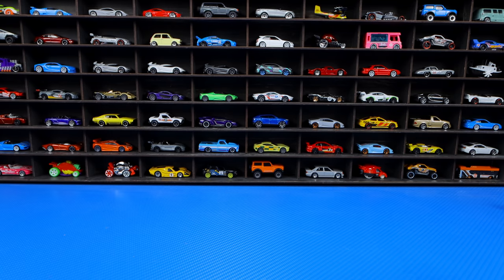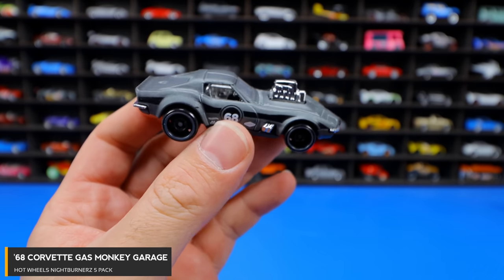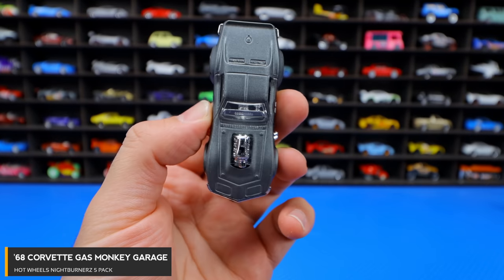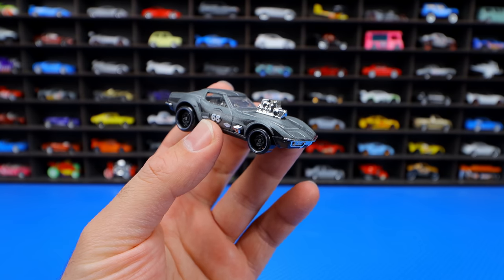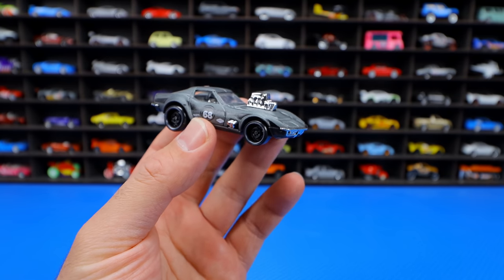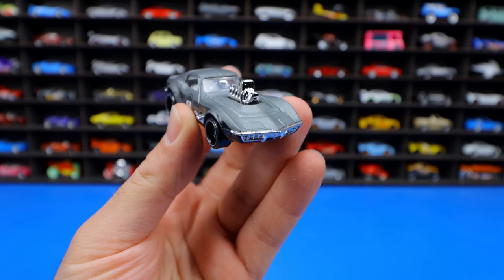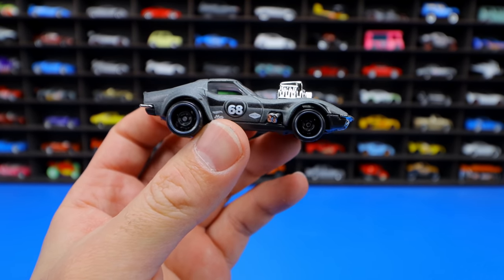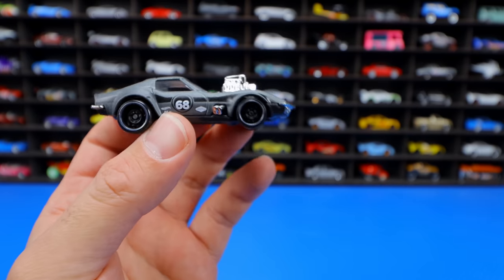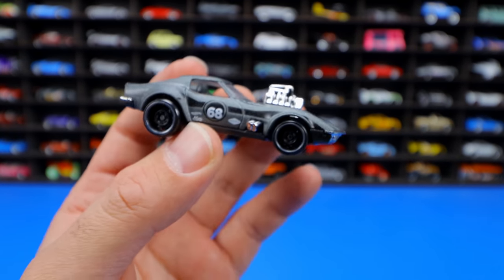And we'll grab our first car right up top. And this one is the Corvette Gas Monkey Garage. Very cool looking. We've got this matte gray color to it, which is really interesting. So you can see that matte gray finish to it, but it's a '68 Corvette. We saw this one originally come in green. That's the actual Gas Monkey Garage color, but I really like this matte gray finish to it. We got some black graphics on the side with the '68 chrome engine, chrome interior.